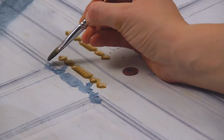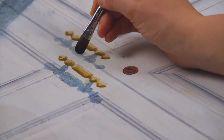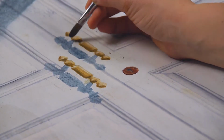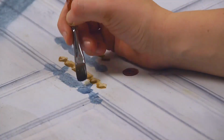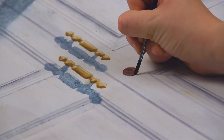As for why I made two colors, in general, the rule is the shadow color is the complementary color of the light source. A warm highlight should have a cool shadow. However, you don't have to tie yourself to that. It is more of a guideline and rule of thumb.